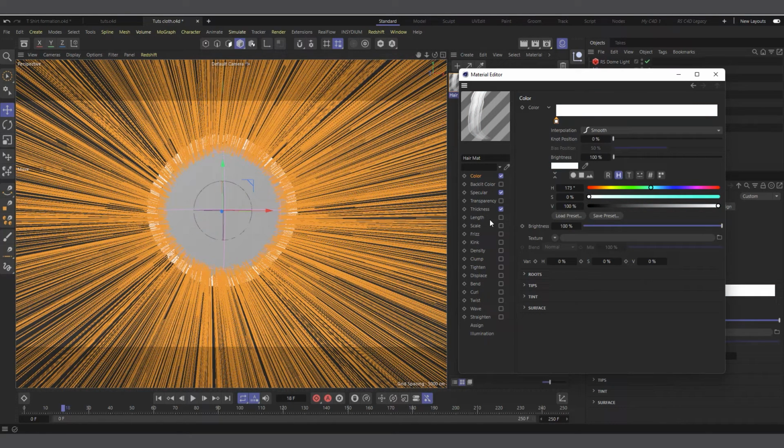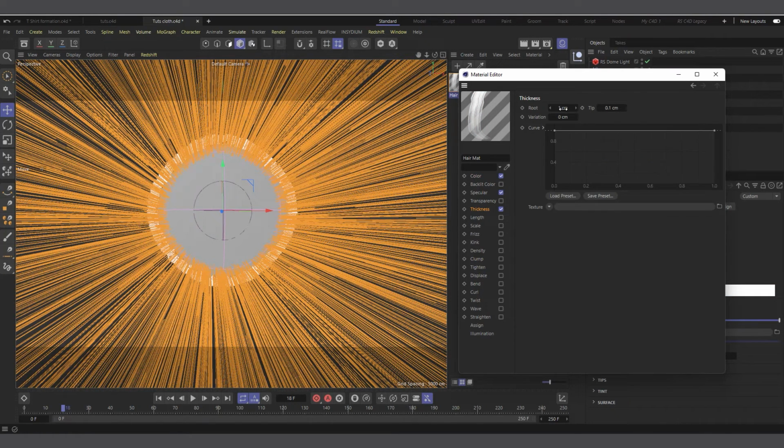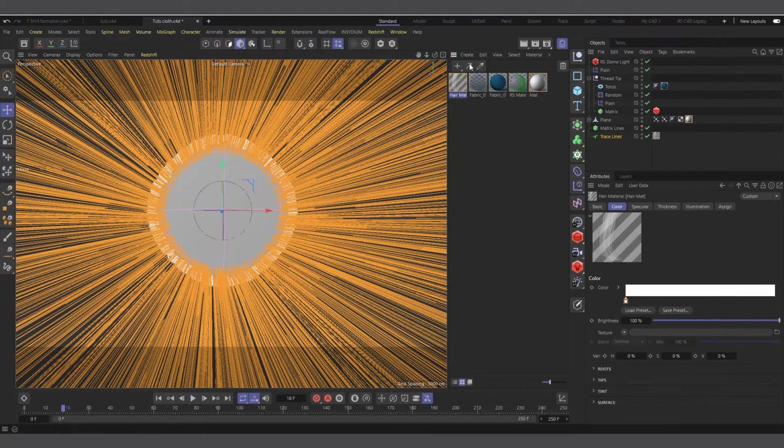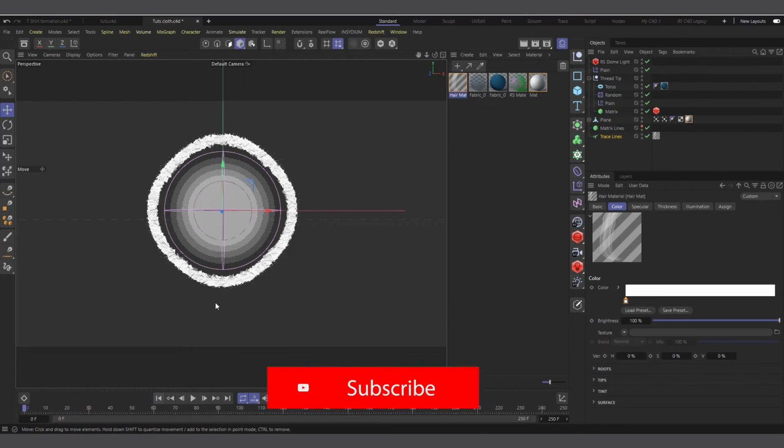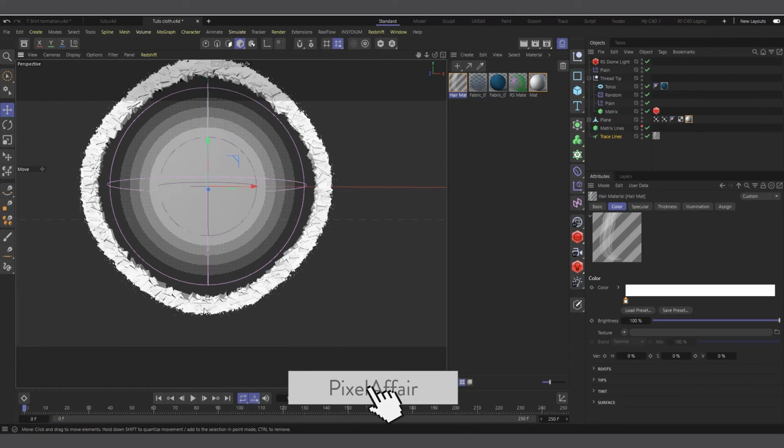Okay, so this is our color. You can also play with the thickness how you want, maybe 0.2, and let's render. See, you can play with the thickness and all of that.